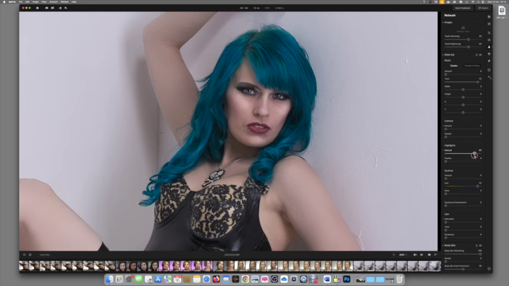So if I go to 100, you see how pronounced now her cheekbones are. Too strong, so let's pull it back a little bit, but leave some. It's giving her face a bit more definition. And I can feather it maybe, so it softens the look. Okay. Let me do the after and before. The difference it makes is amazing. And it doesn't take that long. And the result looks very, very good.